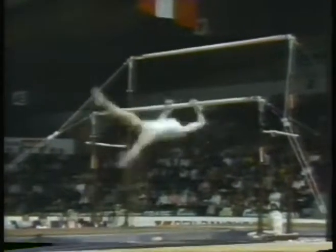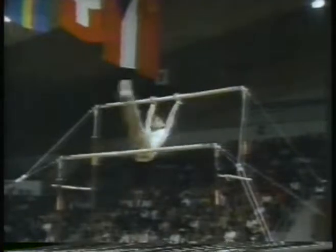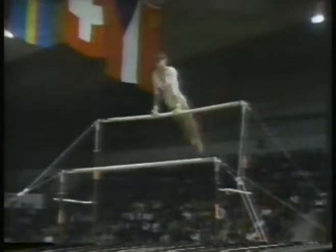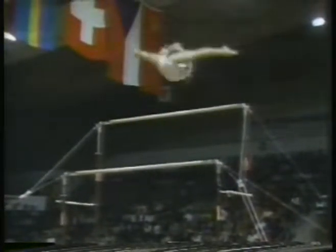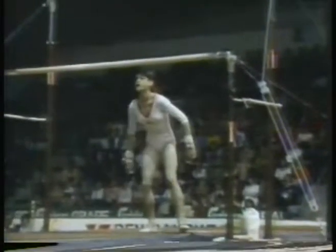We'll see it again in slow motion now, Kathy. Well, going from her mount, Nadia started her front flip right after this flange, and it looked like she was directly over the bar, and if she could have waited a split second longer, she wouldn't have hit her foot, and she would have been able to grab that bar. Crashed hard to the mat, but got up the way only a gymnast knows how. I think we get a better angle here. Well, her hips should have been slightly behind the bar. Her leg hit so hard, it bounced her body backward, and her hands were completely out of reach at this point.